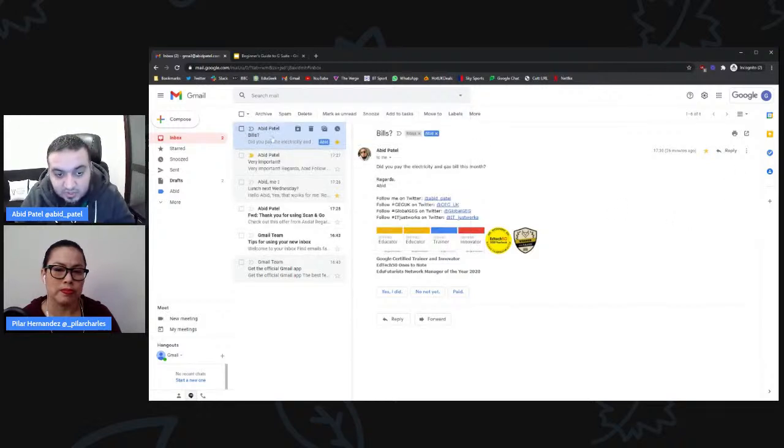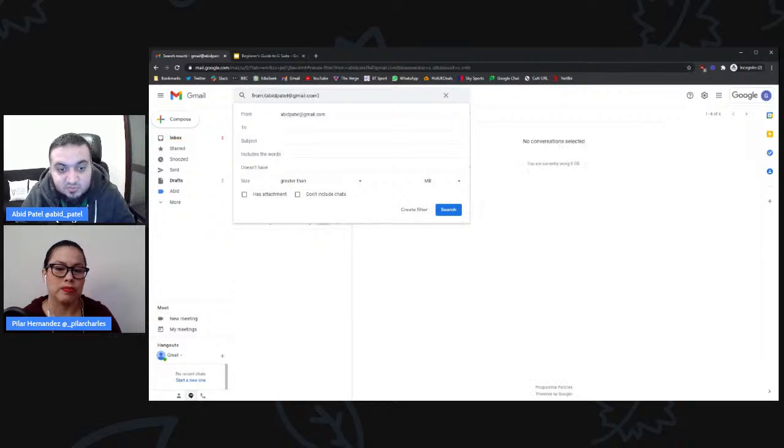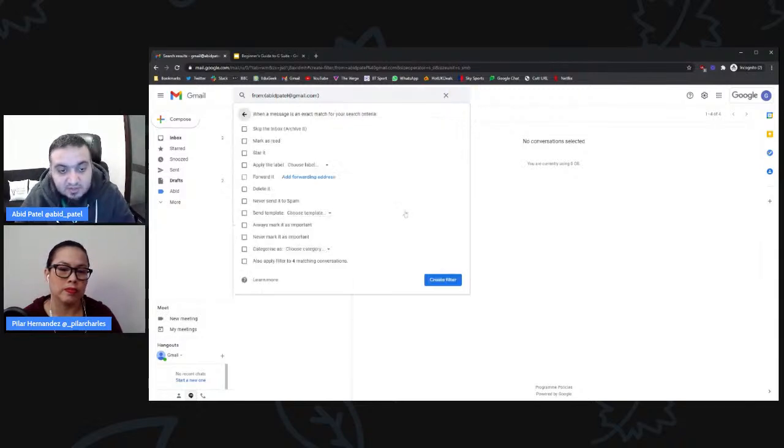But I can also, in the actual email, click on the three dots and then filter messages like this. And doing it this way is really useful because it pre-populates the email address for me. I can say any other options here, so I can include if it's a particular subject, but I can say create filter.